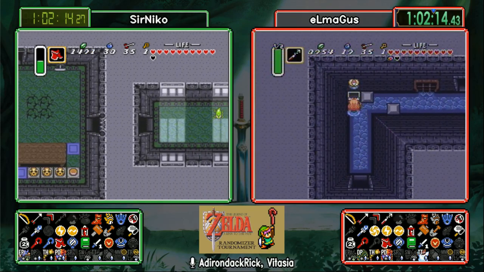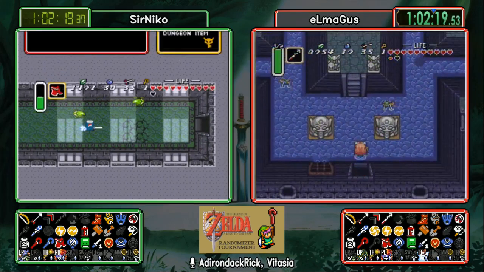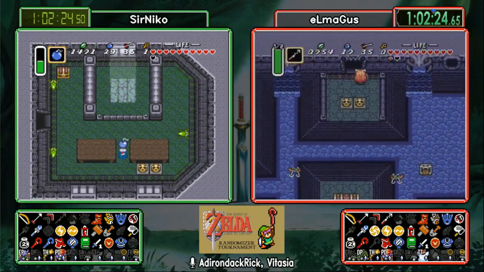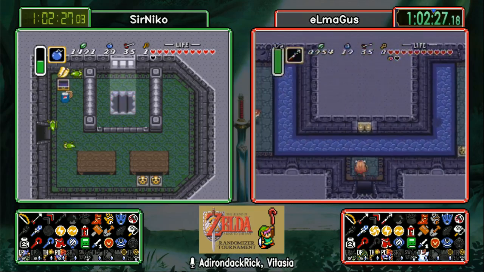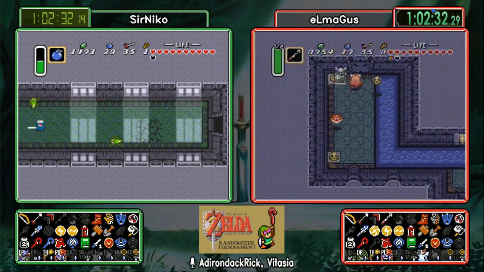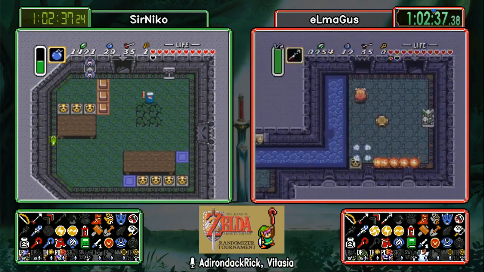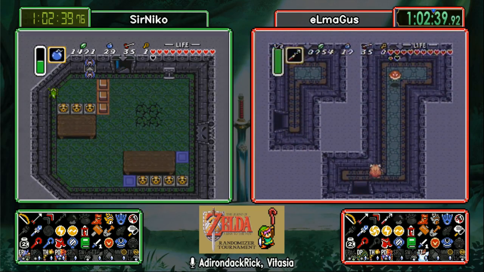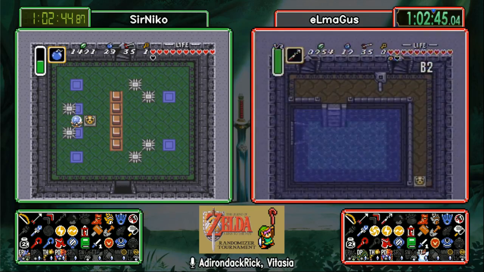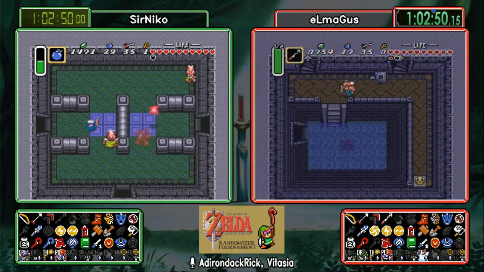He may check a couple other things before he gets there, especially depending on what items he may find in here. But the only item that really could send him off awry would be the magic powder or the mushroom, and those are one-offs. eLmaGus is avoiding the left side of Swamp as well, which might be a risky play, but we'll see if it pays off for eLmaGus.